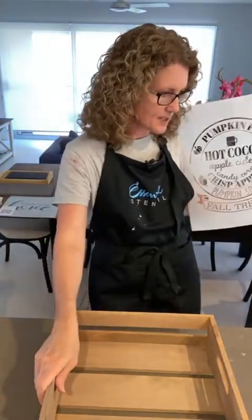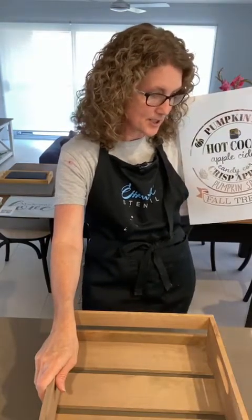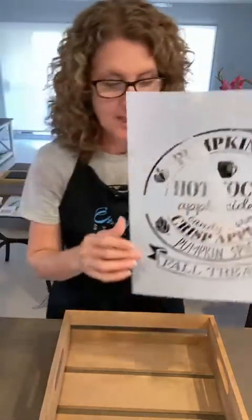Carol says, stenciling is so much fun. My quiet time. Yes, they do. And the brushes are great too. I'm going to be using those brushes in just a second.